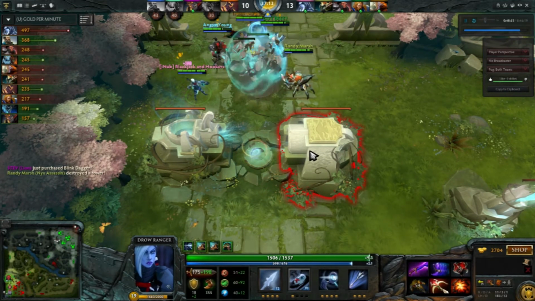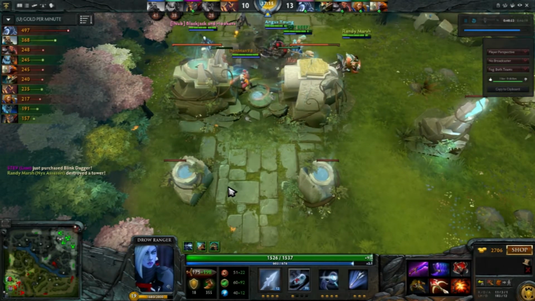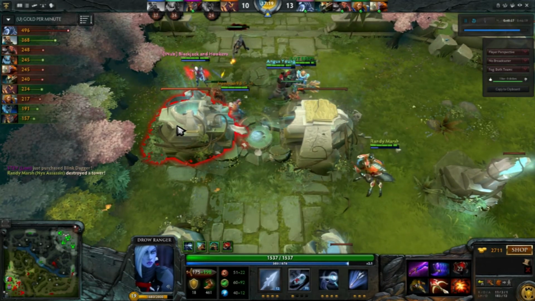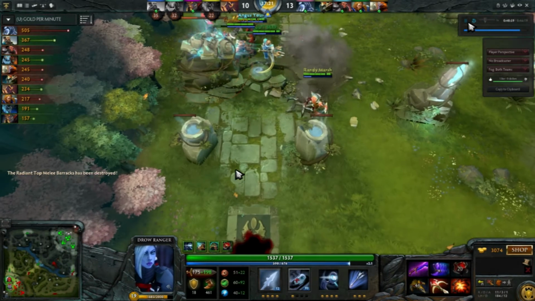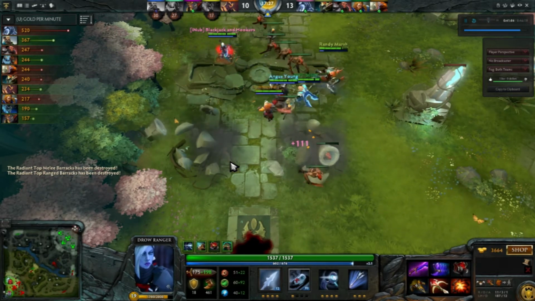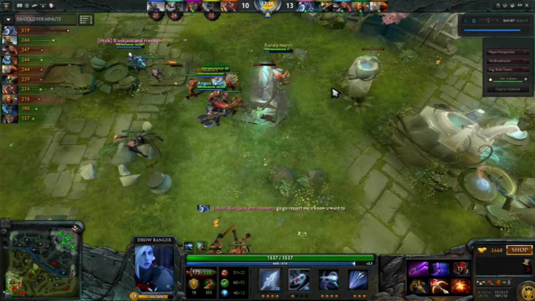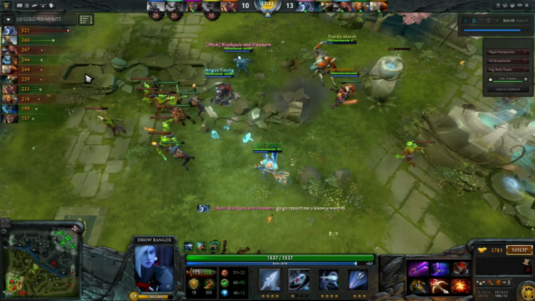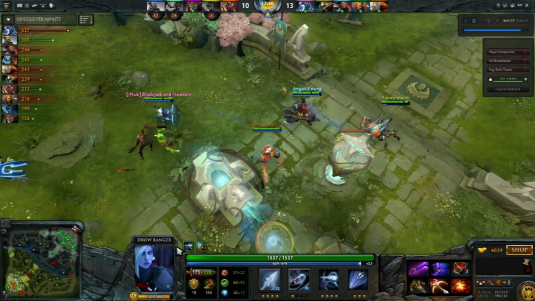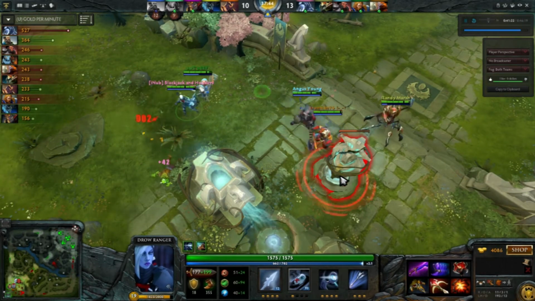AoE is the same. Mana cost is 200. Illusions only die after 2 seconds to become stone, but it's still alright against illusions. It doesn't have the instant kill of all illusions around you. And she's also been removed from Captains Mode, so that's a hint of how OP she could be if people use her right.